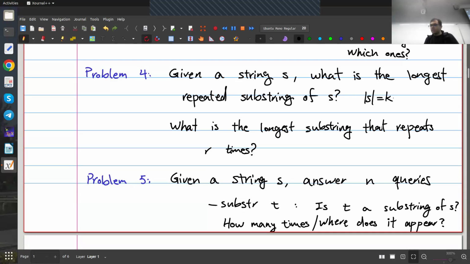Right? So that's my pre-processing. And then whenever someone gives me a string, I just have to check, is this string in this binary search tree? And that's all k log n. And also I can just count how many times every substring appears and so on. So this part is also fine, but again, really slow.